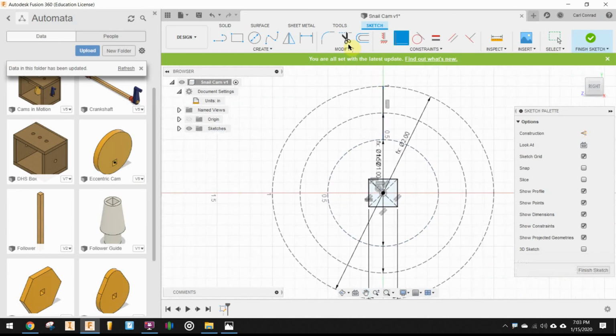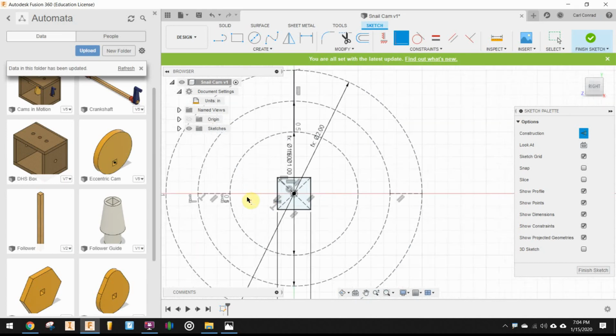Okay. Let's go back to the line tool and draw a construction line that's going to go horizontal at 90 degrees between the first and the second circle, and horizontal at 90 degrees between the second and the third circle. And again, I should be able to move those lines. They're lined up to be horizontal or vertical there, but they need to be fully constrained to be at 90 degrees. So let's go ahead and do coincident with the origin, so that's going to shift that down. Okay, so now we can see we have black lines there.